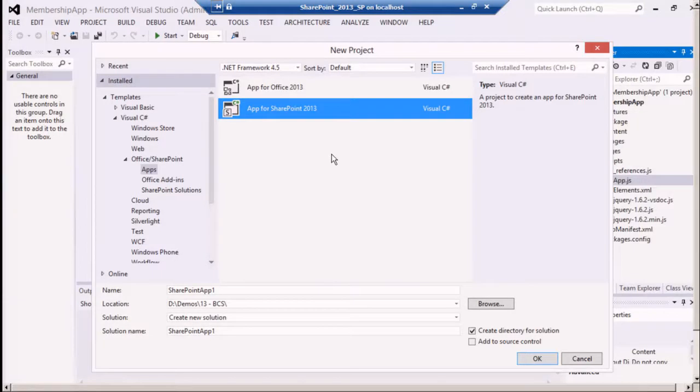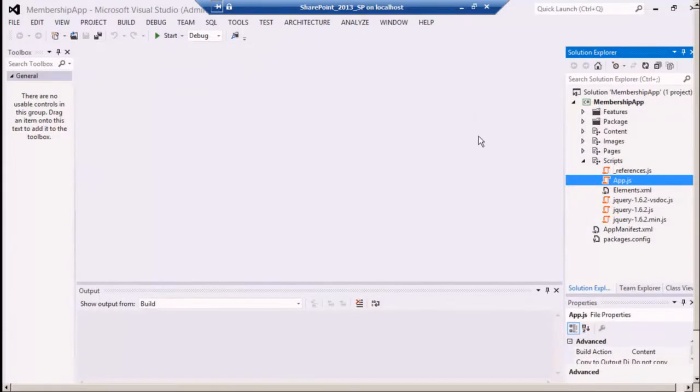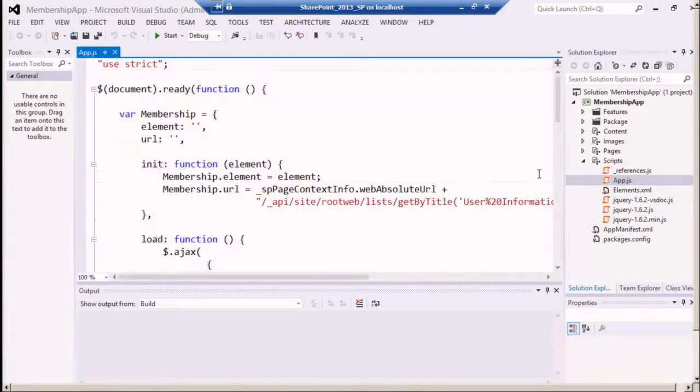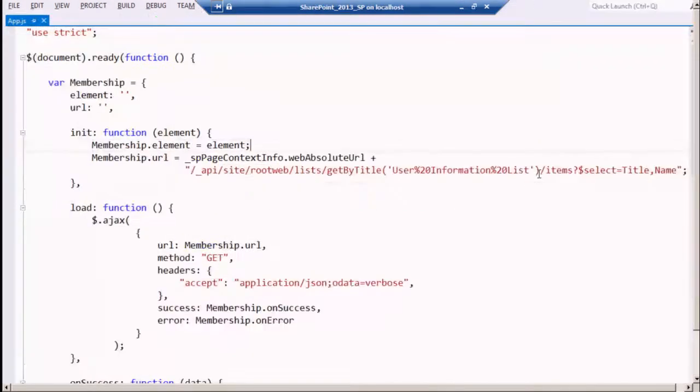So when I think about on-premises development, the easiest kind to do is a SharePoint-hosted app. SharePoint hosts the app for you. You can get to all the artifacts you need. Unless you really need to go after something outside of that, it's a pretty good thing to consider. So the point there is that that's an all JavaScript thing. That's an important thing to remember when you're thinking about the different options. So in this case, we're going to show a lot of SharePoint-hosted apps. And I came in here to show you this pattern.